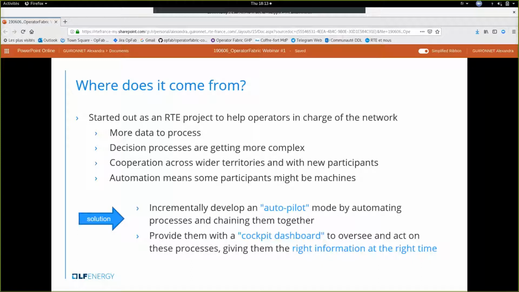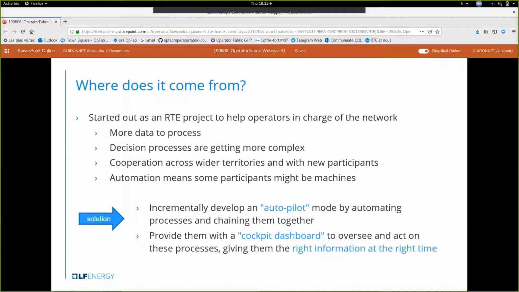It means that some participants in this cooperation might actually just be machines. So the solution to all that was to develop some kind of autopilot by automating all these processes little by little and chaining them together.